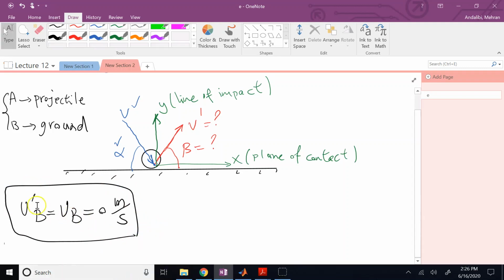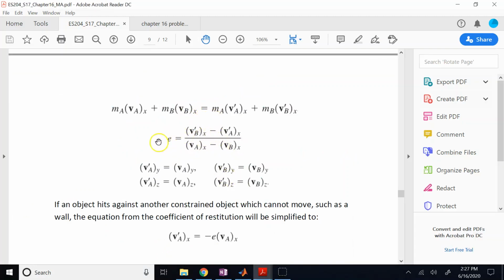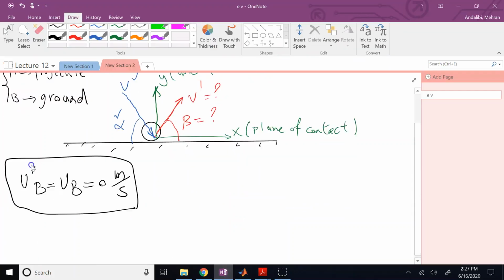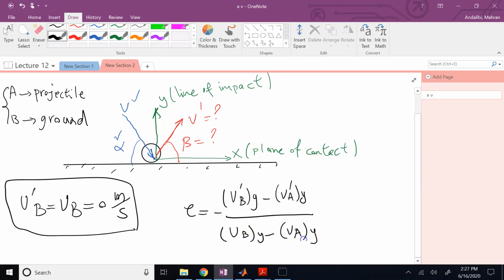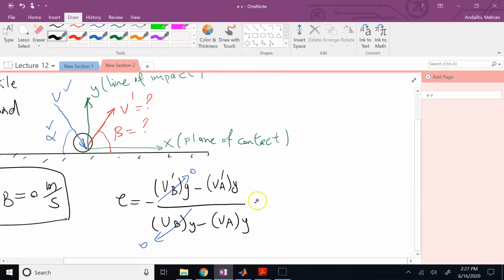And so one of the components of the velocities after impact is already there, so I don't need two equations. All I need is one equation from these two. Which one? The E equation. You're going to use the E equation. Now, if you look at the E equation, as I said, I'm going to write it about the Y component here. So I would say E, which is a given number, is negative VB prime Y minus V prime A Y divided by VBY minus VAY. Again, because the impact is along Y, and then you say, well, VB is 0, regardless of whether it's on the x-axis or y-axis. So these guys are both 0, and therefore, if I solve for VA prime of Y, it is going to be negative E times VA of Y.